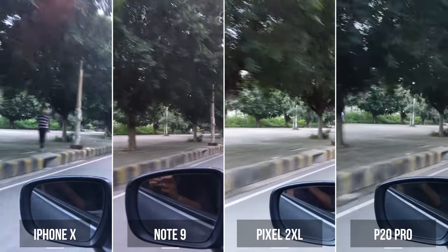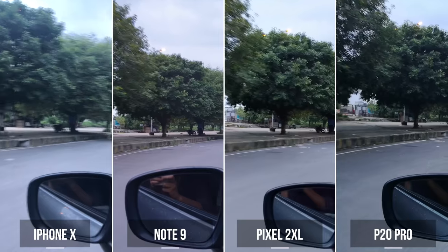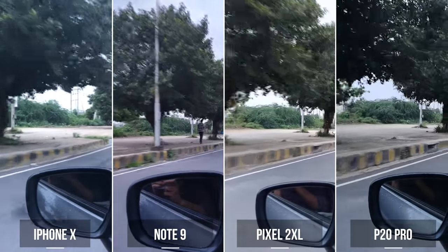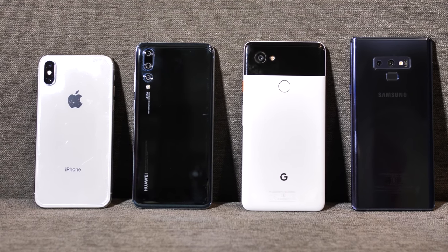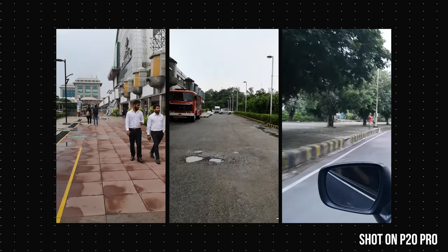Finally, we have the car shot and right off the bat, all these phones are performing remarkably well here. I honestly expected them to perform this well in other situations too, but whatever. Picking a winner here is really incredibly difficult, but we drove over a pothole and there it's evident that the P20 Pro was better by a little margin, so I'm gonna give it the win. So in flagships, the P20 Pro is definitely the best. Honestly, the stabilization here is so good, it kind of feels as if the phone is on a gimbal. I'm really impressed with the stabilization on all these phones to be fair, but the P20 Pro just wins it. And the iPhone X in running conditions just sucks.